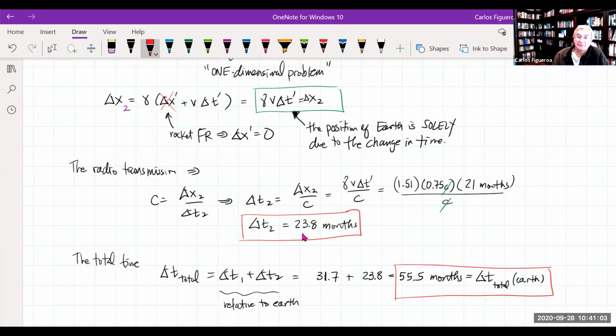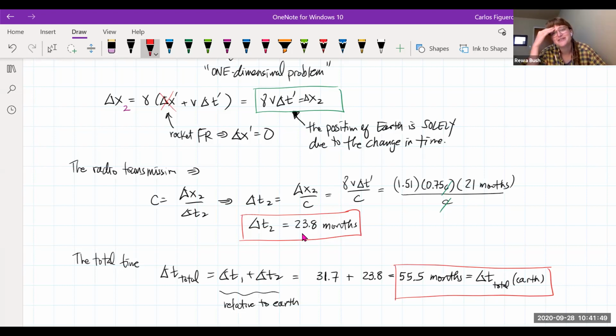But Carlos, when the radio transmission is sent out, the ship and the Earth are a certain fixed distance apart. Right. And then this radio transmission is just going to travel that distance. It doesn't matter that the ship is now zooming off. Right. No, I agree. But in the rocket frame, you have to know how much it's zoomed out, or actually you don't have to, but from the Earth's frame, if you want to calculate that time, it depends on which frame you're at. From the rocket frame, if you want to figure out how much time it's going to take to get to the Earth, you have to know that change in distance.